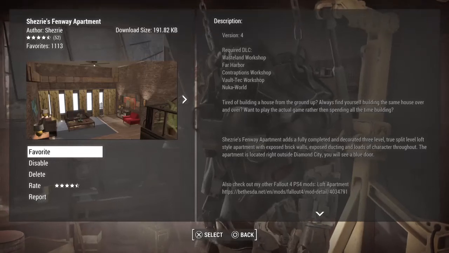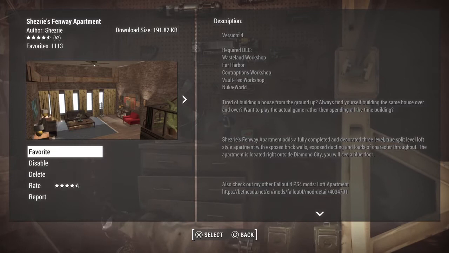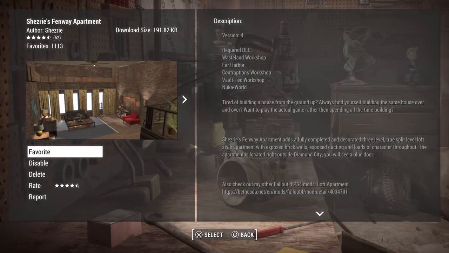Now, this one might be a player home. I'm pretty sure it's probably not a settlement mod, so we're going to go ahead and check it out, though. It's called, and I'm probably going to get this wrong, Shezrie's? I'm not sure how to say that. I'm so, so sorry about that, mod author. But we're going to go ahead and check out the Fenway apartment.